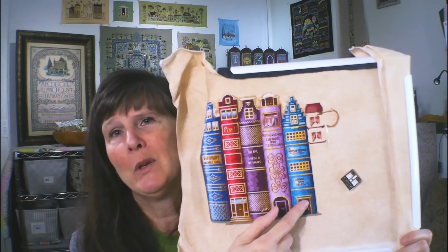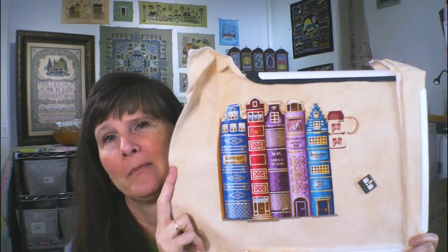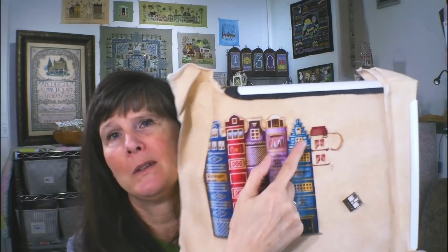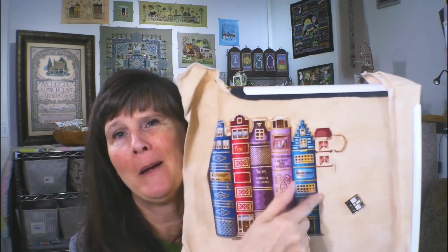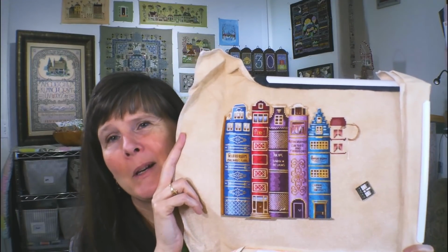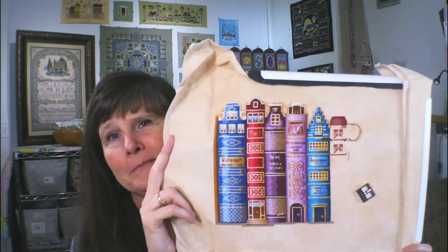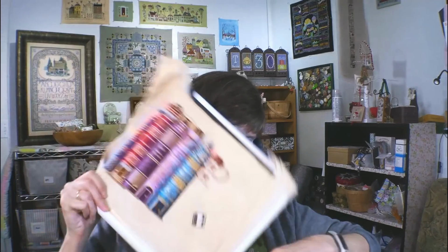And I have 5 books done, and I need to have this book done by Saturday, so I can be caught up. This was November and December, the top half and the bottom half. So that will be one of the pieces that I work on every Thursday to make sure that's caught up for the month. The kit calls for 3 strands of floss, I believe, on the 14 count Aida. But since I changed to 18 count Aida, I'm just using 2 strands of floss.